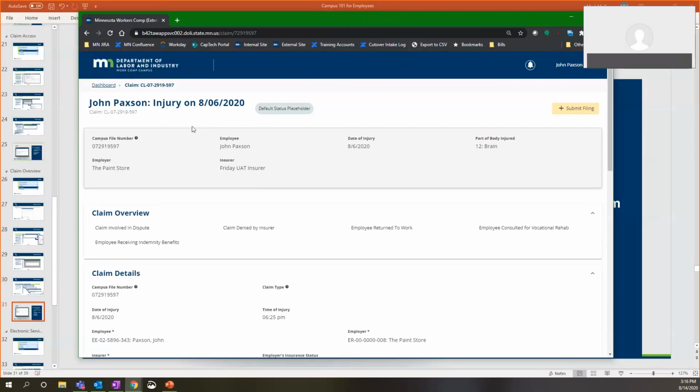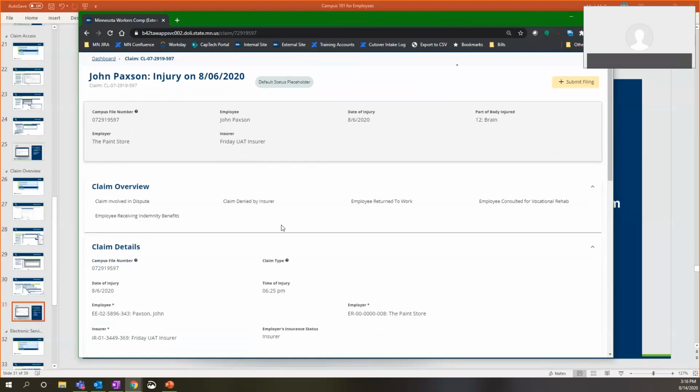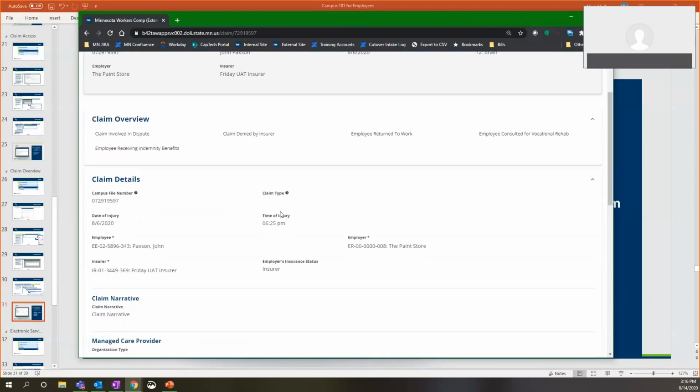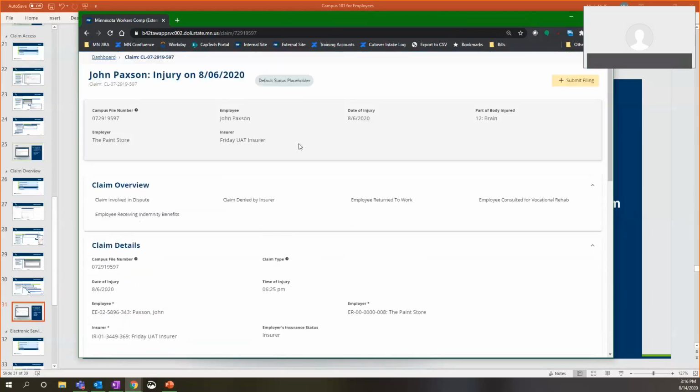Below that, we have a gray card showing the top, most important information on the claim. You have the file number, the employee, the employer, the insurer, so all the main parties, the date of injury, and the part of body that was injured. The next section down is an overview.